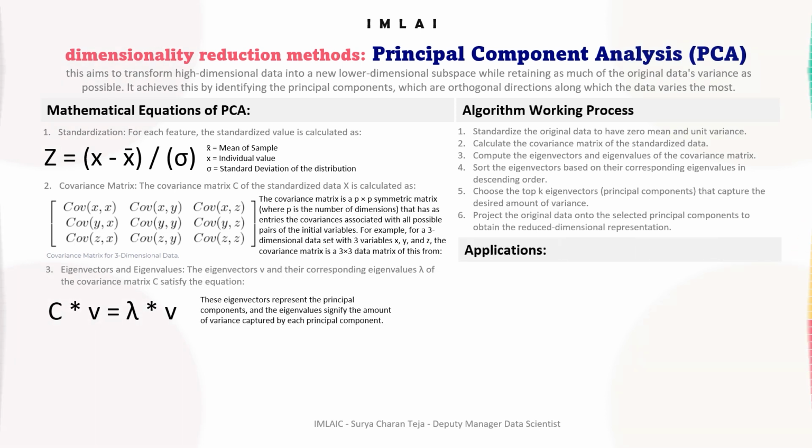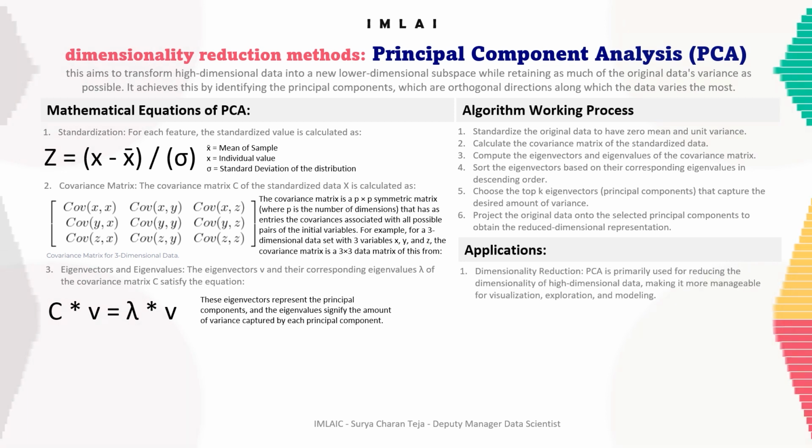So now let's look into the applications, the fields where we can apply PCA successfully. What all we can do with PCA, before we go into the real life examples. Applications, let's begin with dimensionality reduction. PCA is primarily used for reducing the dimensionality of high dimensional data, making it more manageable for visualization, exploration, and modeling. This is the main application.